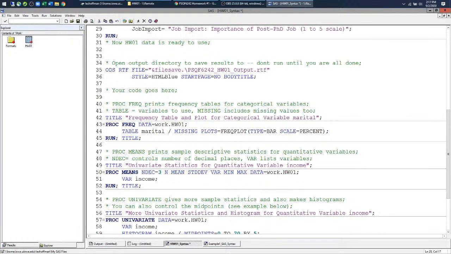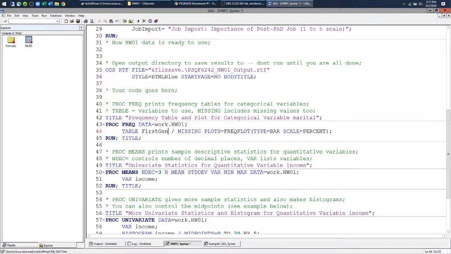Because I know that I'm asking for frequencies and proportions, I know that that goes with PROC FREQ. So rather than asking for frequencies and proportions for marital status, which is what it was in example 1, I'm going to paste in the name of my variable, which is first gen.